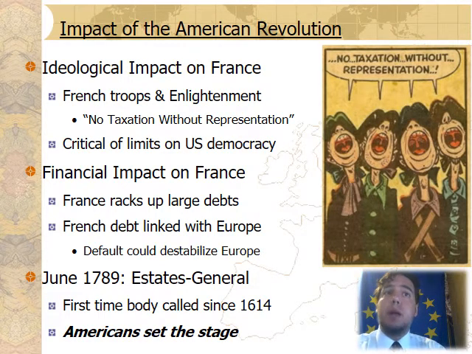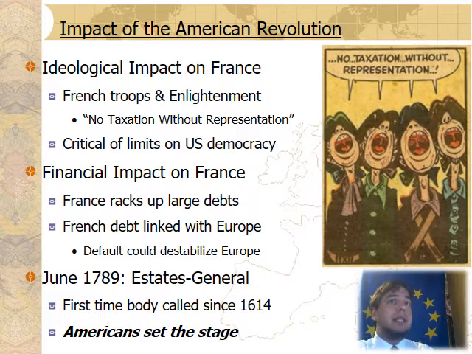The importance of the American Revolution in 1776 was this: it is the first time in the modern period that people took ideas of the Enlightenment and tried to put them in practice with the creation of a new republic. One of the most important factors to understand about the American Revolution was that its success did not lie primarily in the strength of Americans, but in the fact that 2 years into the Revolution, Louis XVI, the King of France, decided to intervene and to assist revolutionaries here in the United States.